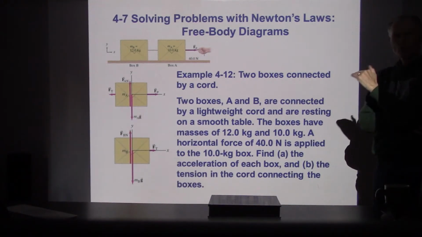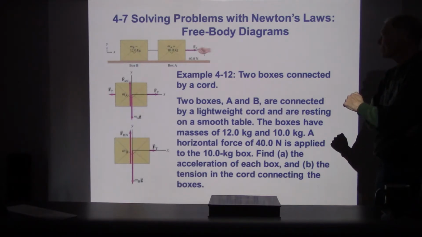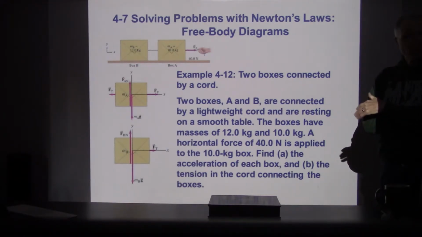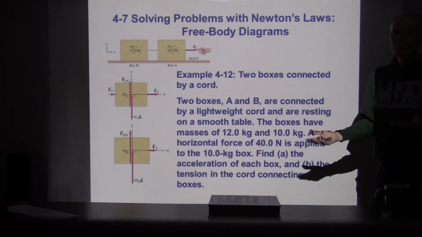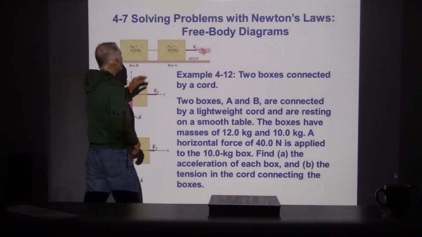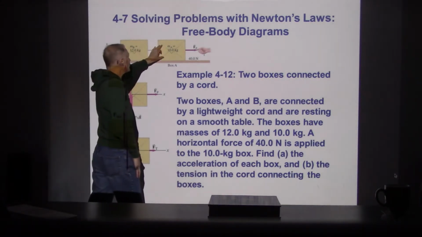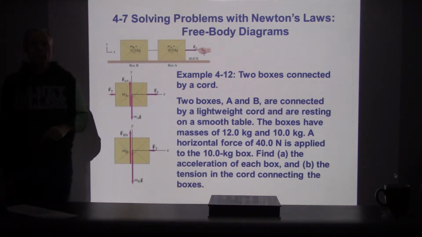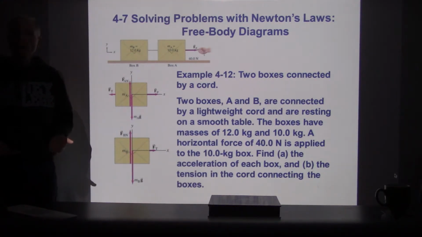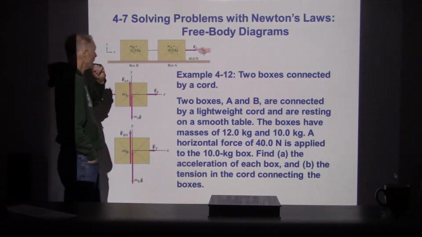Now I know sometimes it feels counterintuitive, and what you have to remind yourself is, frictionless surfaces, we just don't have much experience with those. We're using frictionless surfaces to keep the problem simple. Eventually we'll get to where there's friction in pretty much every problem. But it feels unintuitive because you're thinking, if these get large enough in mass, isn't that going to make it impossible to accelerate? And no. The mass itself, no matter how large it gets, will not prevent the acceleration. The acceleration will get smaller, but there will still be an acceleration. This 40 newtons will still be able to accelerate the boxes.